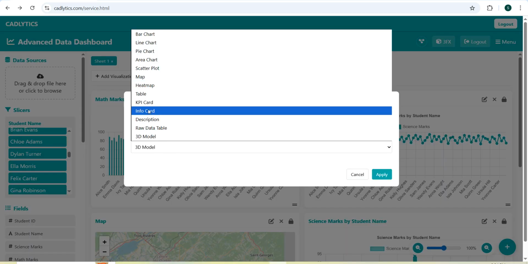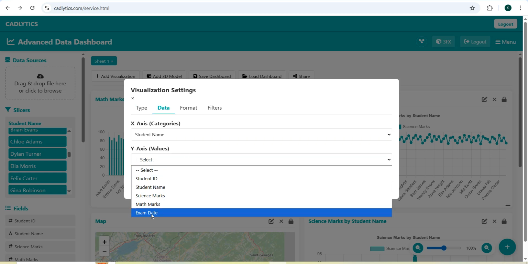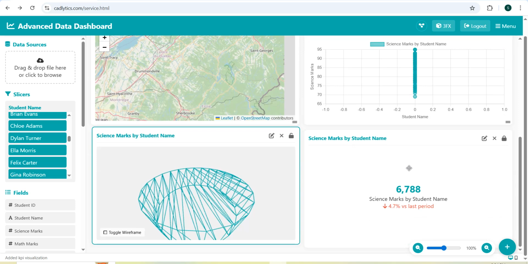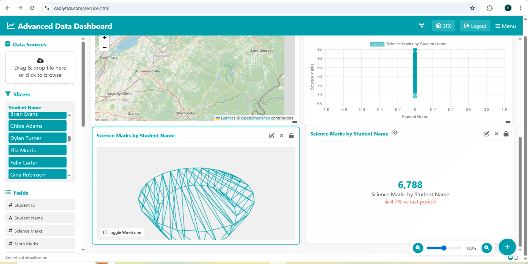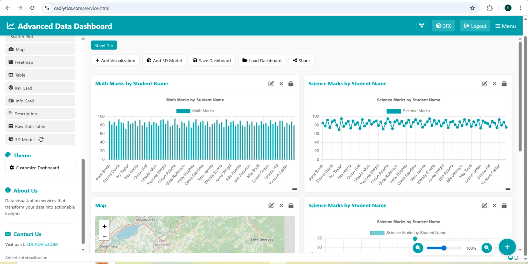Okay, so let's add one more visual of KPIs and select the student and the maths marks. Okay, so let's add it and see. There you go, you can see the KPI, and we can also place this here and there, but once it is locked you cannot. Okay, so as you can see I have clicked the lock button, but it is not responding. So there are a few constraints which can hamper this, and that's why this feature has been enabled. Okay, so yeah, this was the dashboard making with catalytics.